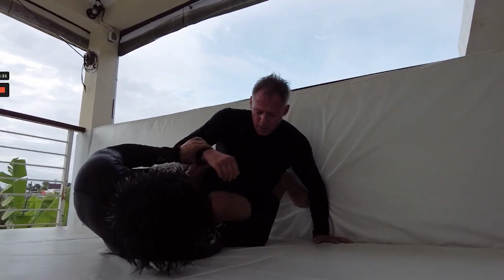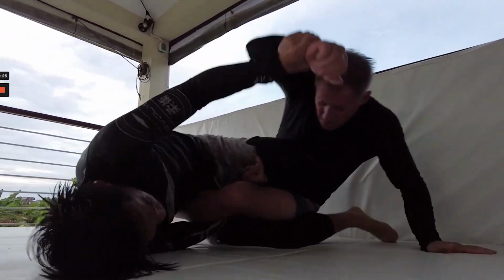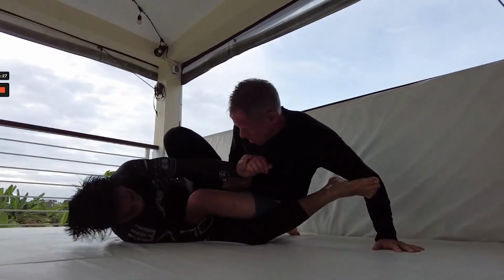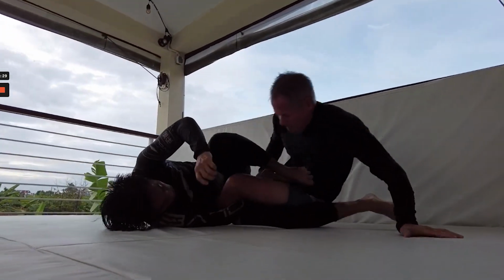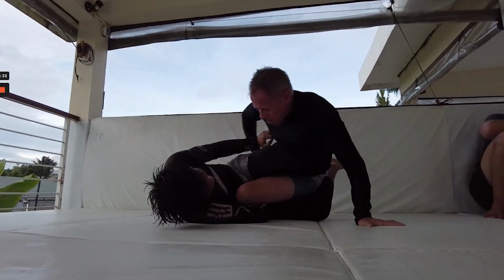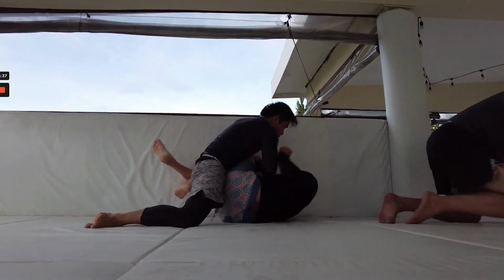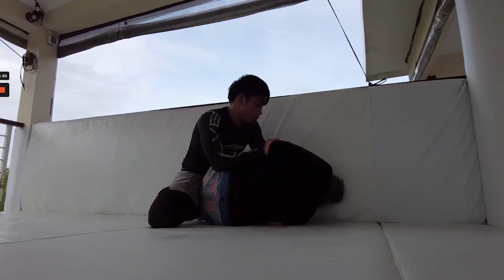And Dimas looking to attack the leg. He's kind of out of position for a straight ankle. I think straight ankle is going to be kind of a reach for him at this point, but we'll see what they can do. We're also kind of running out of space here. This guy's really tight to the fence here.